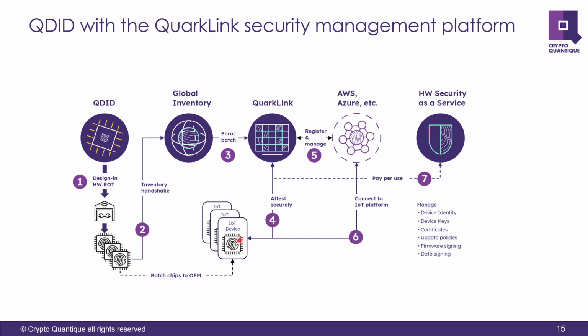The QDID would be put on some kind of board, run some software to make a product, a connected product. Once that connected product was up and running, it would try to communicate with its QuarkLink. The QuarkLink would verify that it is a QDID-based device by comparing it with the identity in the global inventory. Once that was done, the QuarkLink would register the device with the cloud service provider that had been configured, and the device could then log into that cloud service provider. During the lifetime of the product, the QuarkLink would manage the certificates of that particular product. This would be involved in renewal of certificates, revoking them, firmware updates, etc.